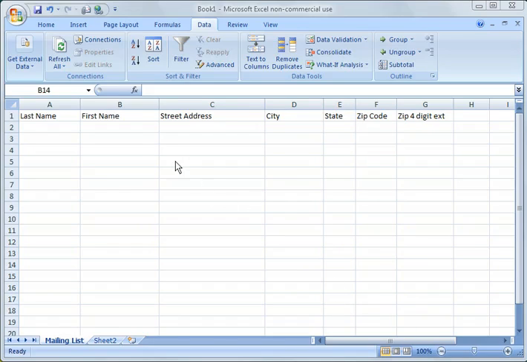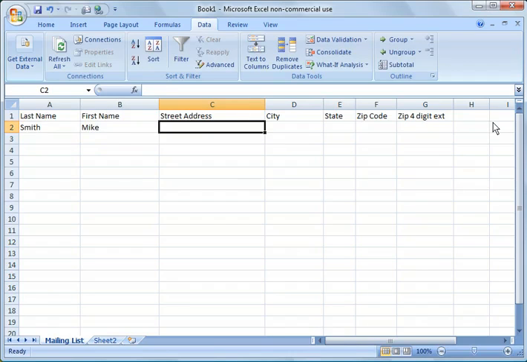Okay, so jumping right in here, what I've done here is I've created just a basic template. And in this case, we're creating a mailing list. So this might be, you've got someone, you're collecting information from somebody, or you're having someone do data entry, and you just want to make sure they conform to appropriate standards and defaults. So for example, I'll start to fill this in and show you an example here where we might use a list and data validation.